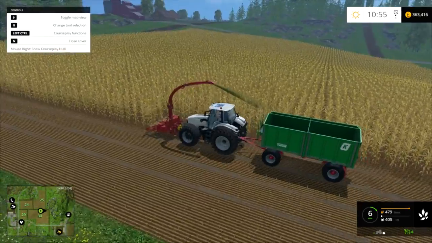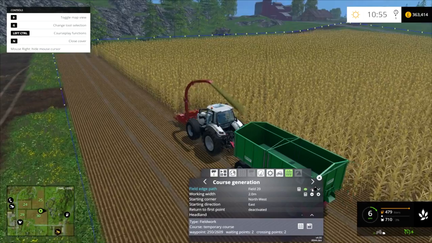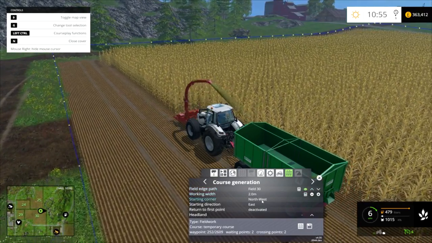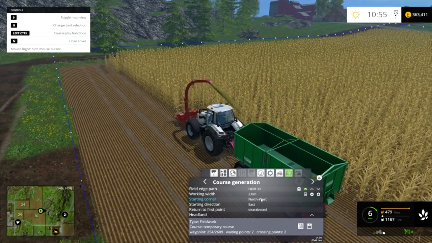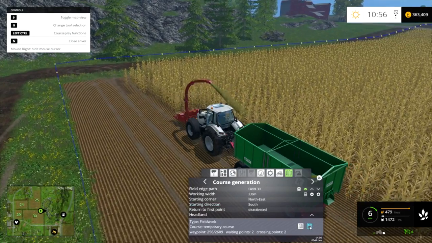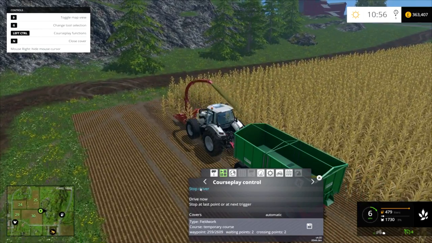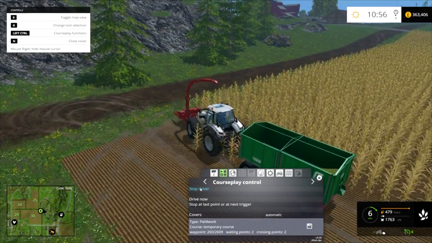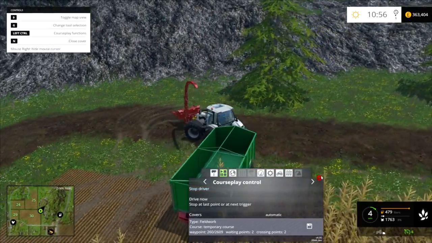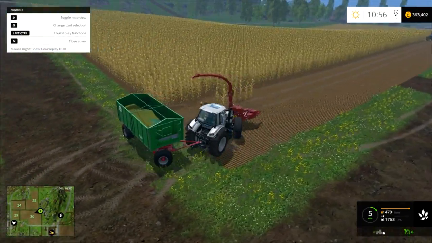Right, once we get to the end, let's get this ready actually. Field 30. Northeast turning south. Just give one last chance to turn. Doing it now. Would you believe it? Do you believe it? It's working.